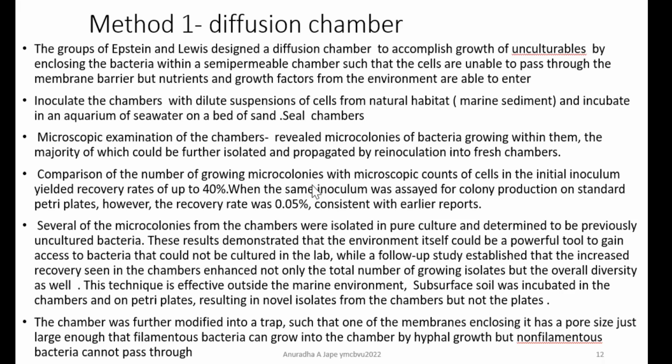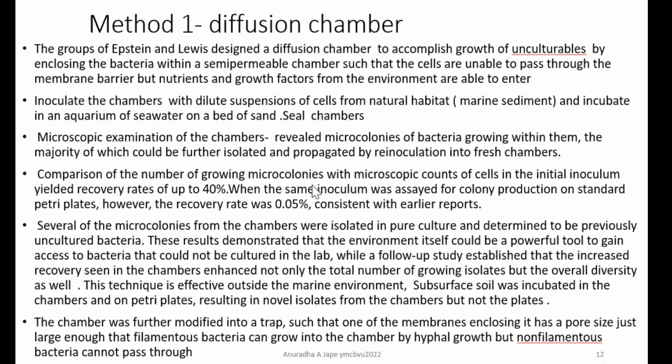So what you are going to do is entrap these bacteria, or enclose these bacteria, within a semi-permeable chamber. There is a metal disc, and the lower and upper surfaces are simply semi-permeable membranes, and entrapped between these membranes are the gelling matrices, along with the source from where you are taking the sample, mixed with it. So you are going to inoculate onto that gelling surface, right?